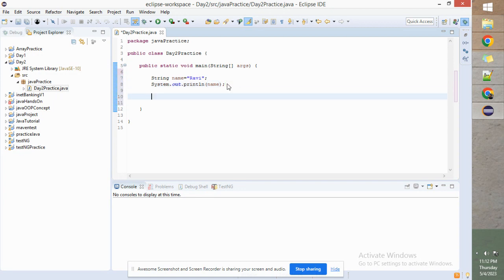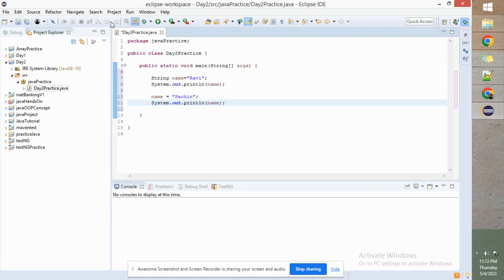Now let's say I change the name of this variable from Ravi to Sachin, and then again print the same variable.